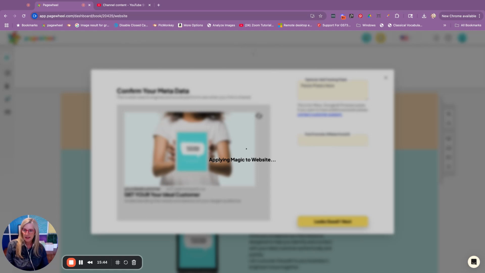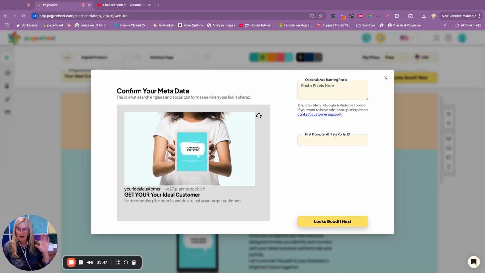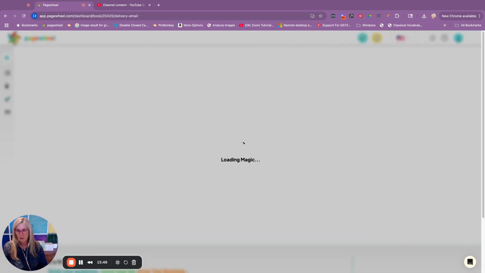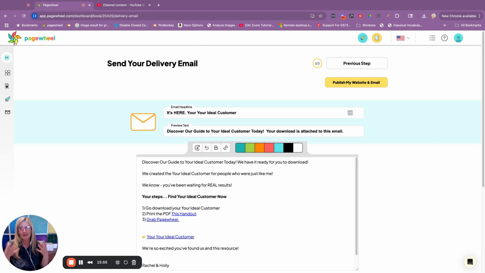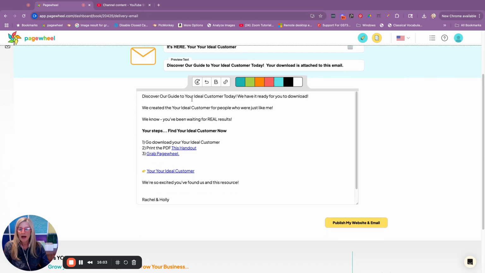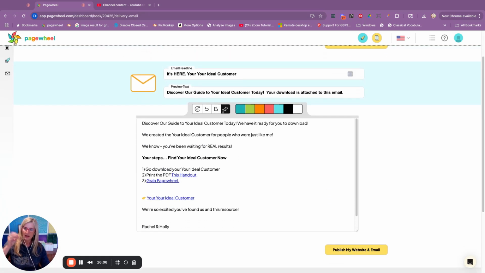And then the last thing that's here is the delivery email. So we, Page Wheel, send out one email on your behalf, and that is just to make sure that new customer or opt-in received whatever they opted in for. You know how busy we get, sometimes we miss that, the delivery page. But they came in on that page, so you want to make sure it sounds like it. So, don't forget about your freebie from Holly. You could change this all up, and then these links will take them back to the offer page.